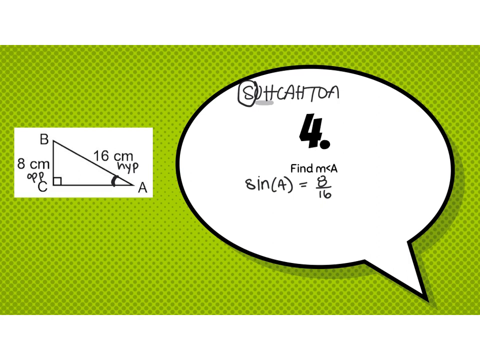And what we're going to do to find A, or to undo that sine, is take the inverse of sine. Now, you may have heard it called arc sine in science. Arc sine and inverse sine are the same exact thing. Now, to do inverse sine, we're going to do it to both sides. So sine inverse is the same thing as sine to the -1. That means sine inverse, and I'm going to do it to both sides.